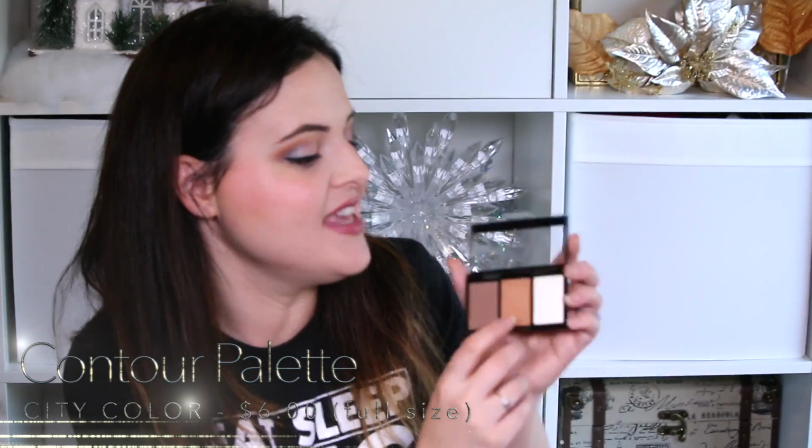Absolutely terrible. The bronze shade I probably won't ever use because I don't really use shades that are this warm, and the white shade I probably won't use either because I don't really like white highlights except for maybe a little bit in my inner corner, and I don't think I would ever reach for this, so I think I'm going to pass this on to a friend of mine, and I think this is going to leave my life because it just didn't work for me.